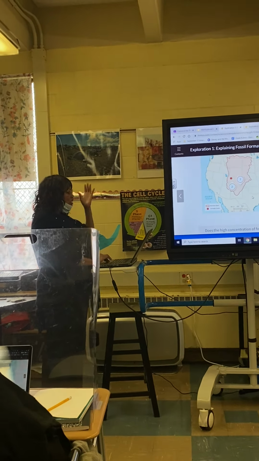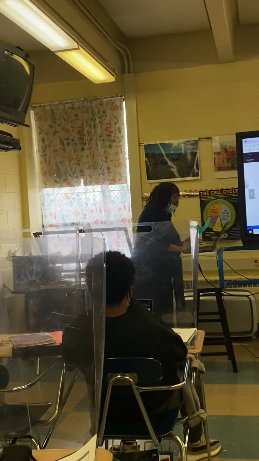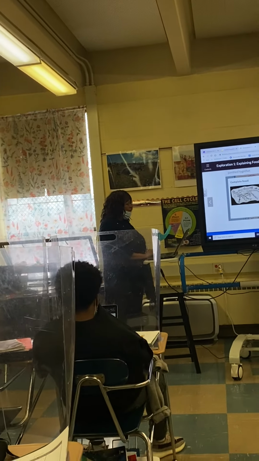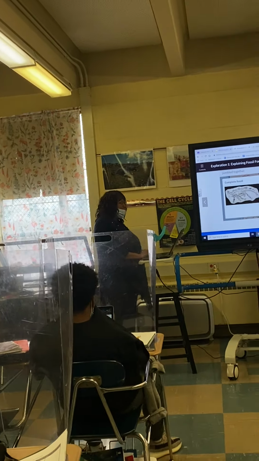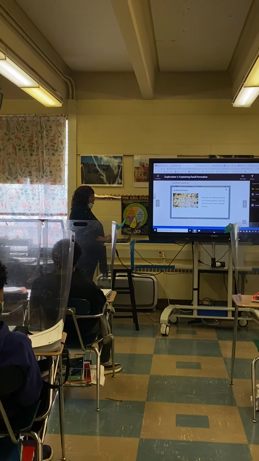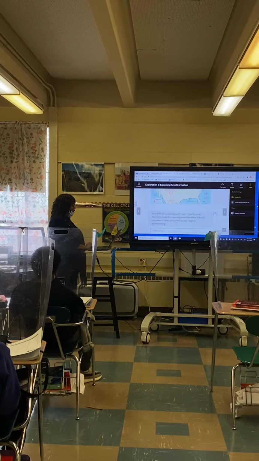And sometimes scientists are able to find a complete fossil, such as the Stegosaurus. Ariella, can you get that for me, please? Thank you. Scattered fossil remains are often scattered and mixed together, such as these fossils in the Carnegie Quarry. So this is something that you also can look at on your own.